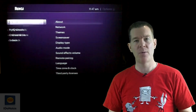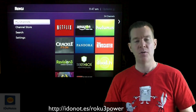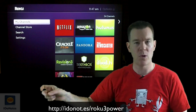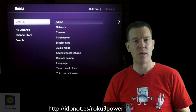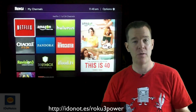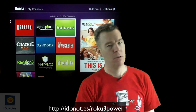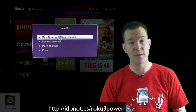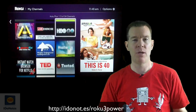But as we go back, pretty much the thing to look at then is the interface, right? Everything's a scrolling interface now. So you're able to go up and down the page. It cycles itself. We don't have any more of that linear problem where we're going back and forth across. All the settings are now on the left-hand side. I really like the way they changed this and made everything a rolling type of interface for you. All your channels are still there that they were before. They run an ad over on the side behind me here now. So there's actually an advertisement there, which is interesting enough. Amazon has one for a movie that you can rent and see. You can then also rate your channels. You can move them around, you can remove them, and do anything else you want to do.